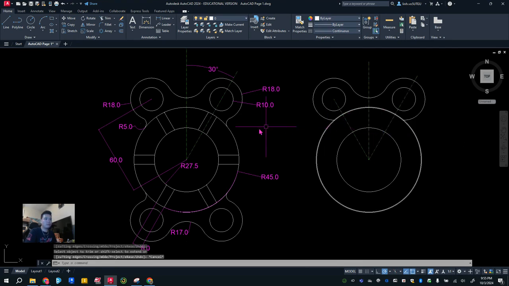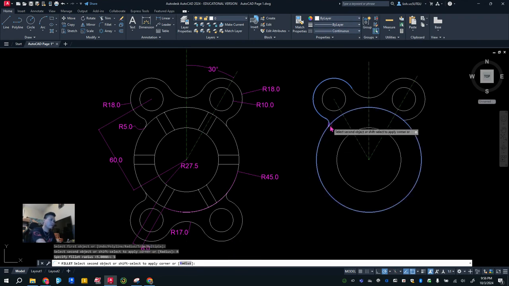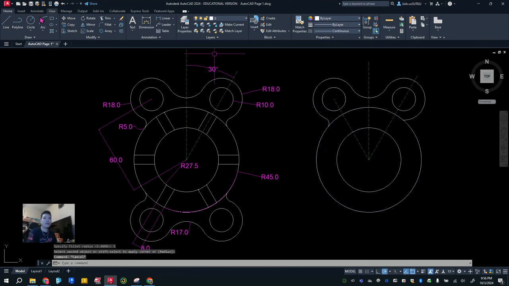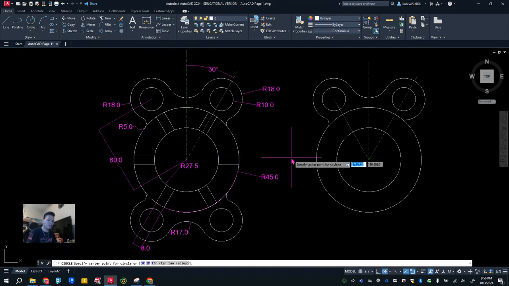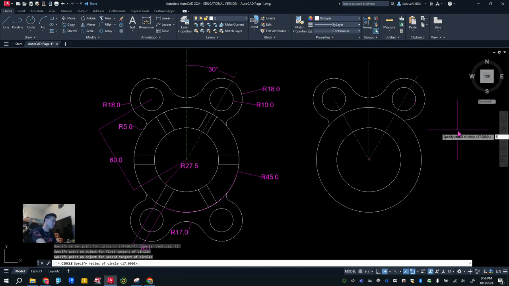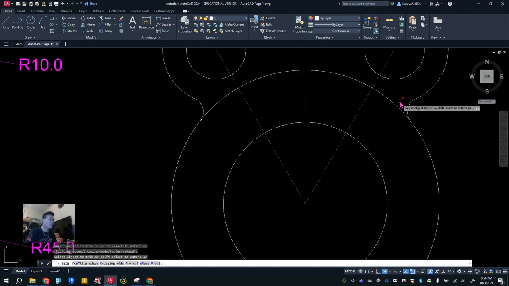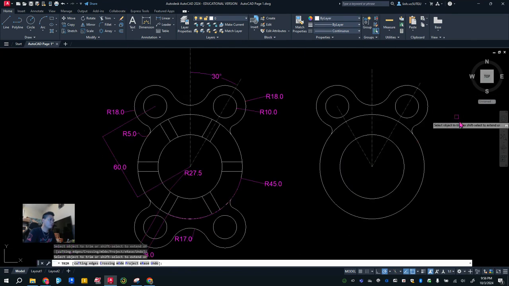Right there. Now I have this R5 at this location, so I can do two things. I can do fillet: click on the first object, then radius 5, enter, then the second. The second way to do that, I'm going to go to circle. I can do TTR, tangent radius. I click on the first, I click on the second, put in 5 for radius, and then at this point I have to trim. This way takes a little bit longer because I have to trim two things.